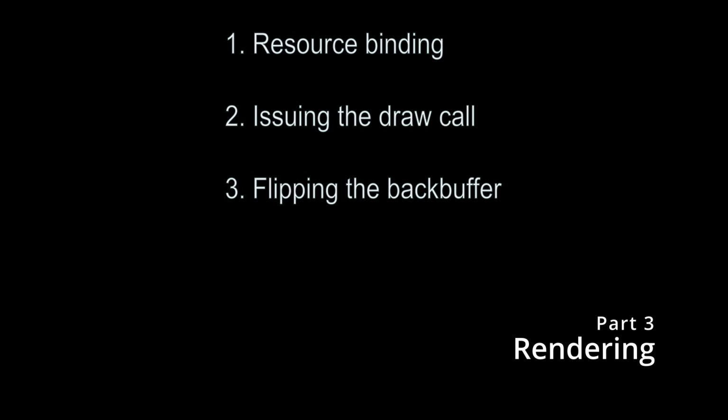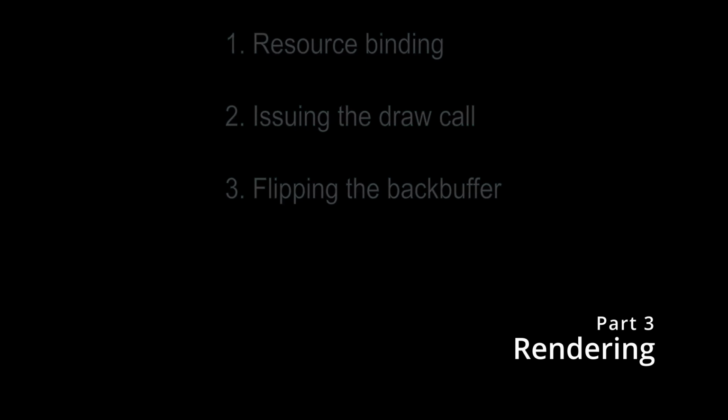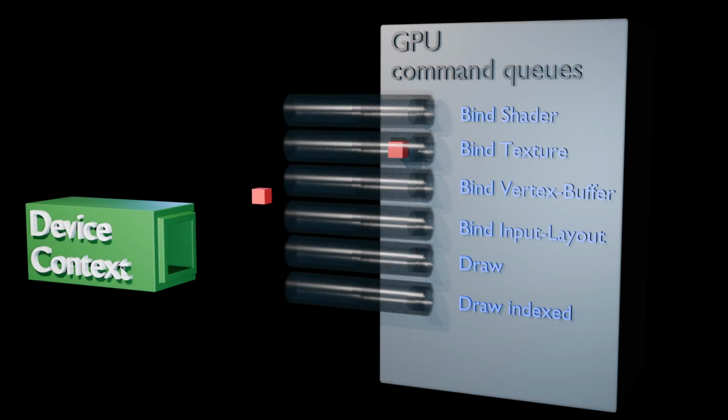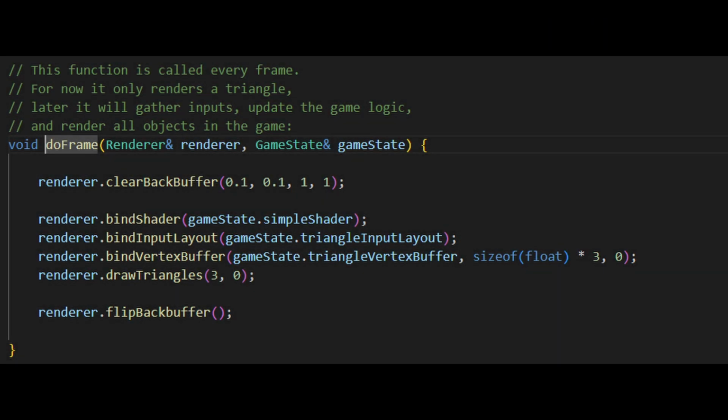Let's look into each of these and what they exactly mean. We must tell the GPU which of our vertex buffers, textures, shaders, etc. to actually use in the upcoming render operations. For now, we only have exactly 1 vertex buffer and 2 shaders, but later, when we write an actual game, we will have several of each and also some textures. So we must let the GPU know which ones to use now. This is called the binding of resources, and we do it in our doFrame function. As the name suggests, this function is called once per frame and, for the moment, just renders our triangle.